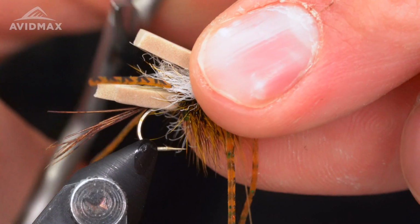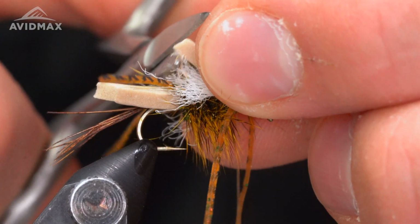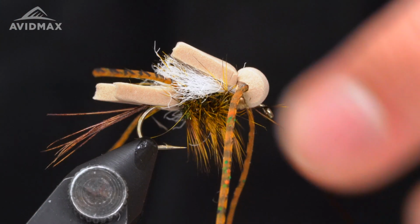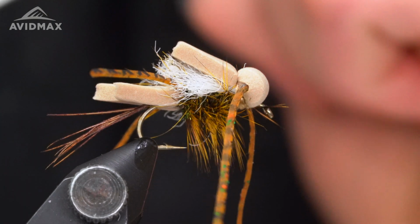So I'll show you what that looks like. Again, we want to measure right about there and just try to cut it off flat. See how my foam on top comes right down and aligns with the foam on the bottom? That's what we want to do there.